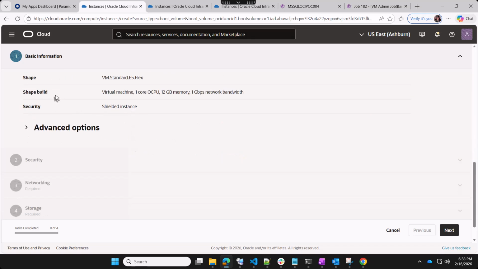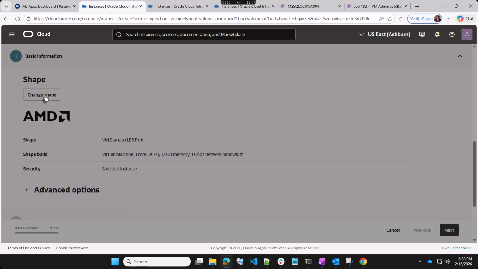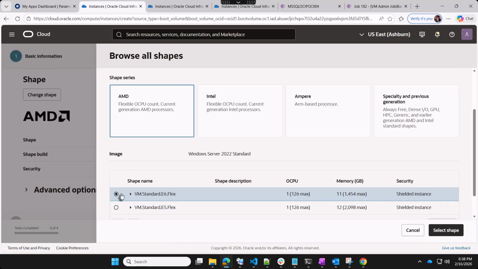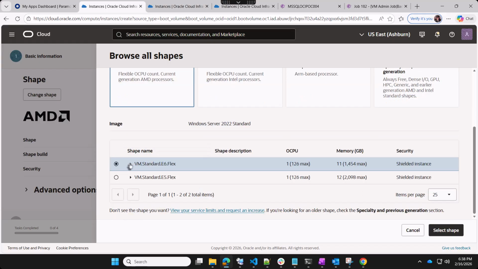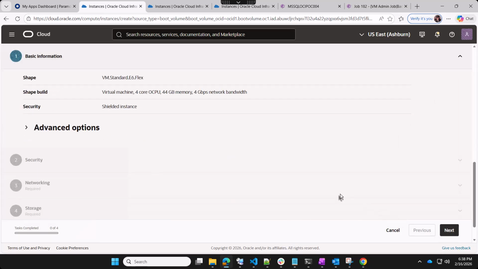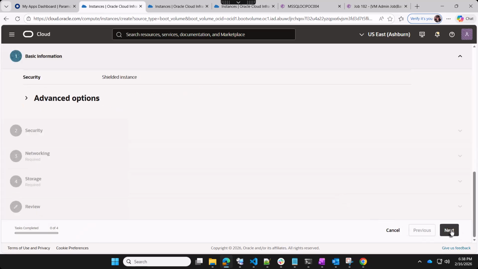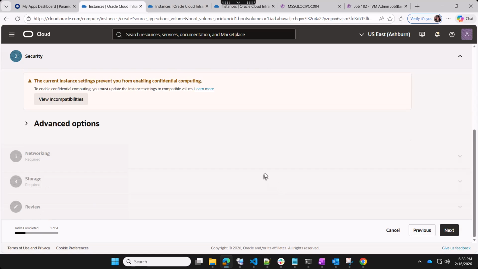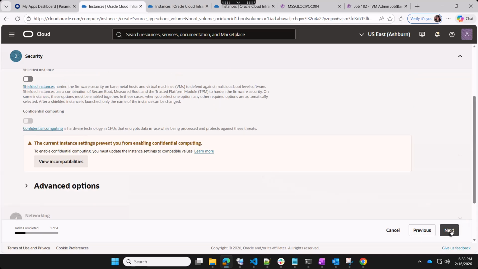I'll just change the shape here to E6 and give it 4 OCPUs. And then we'll just move on here. We don't need anything there.